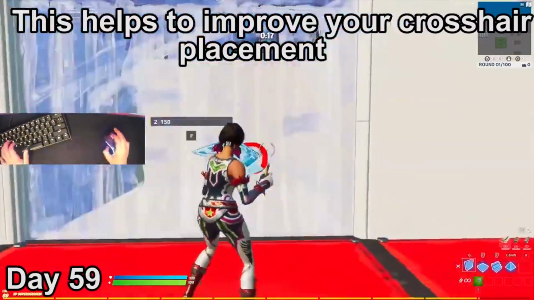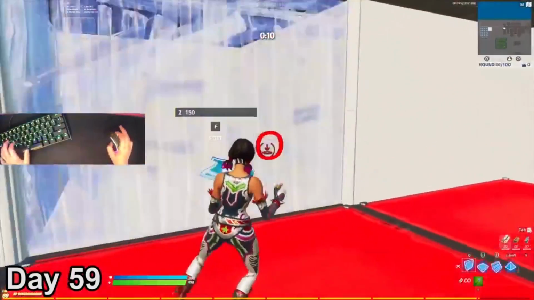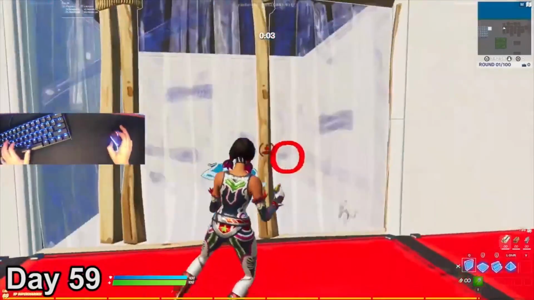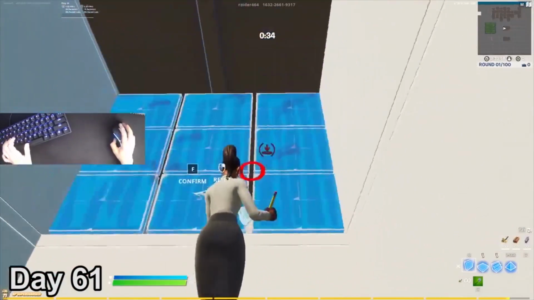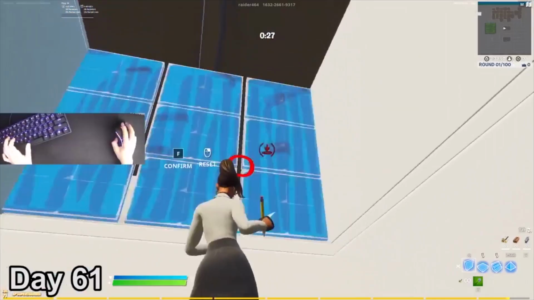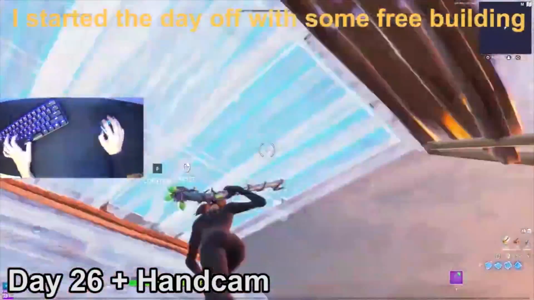Now for editing, I have a map that many of you guys probably never seen before. This map consists of a pre-built wall with a red line or circle indicating where you need to edit. The main thing this helps with improving is your crosshair placement when editing, and the reason this is so important is because the better your crosshair placement is, the faster your editing will be. This map also gets your fingers extremely warmed up and ready to go. I think that practicing your crosshair placement in a map like this is a lot more beneficial than doing edit courses or tunnels.